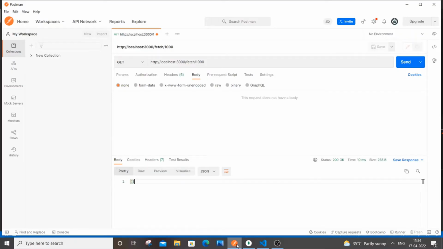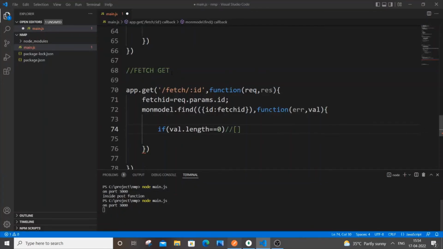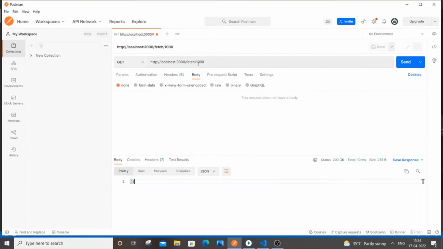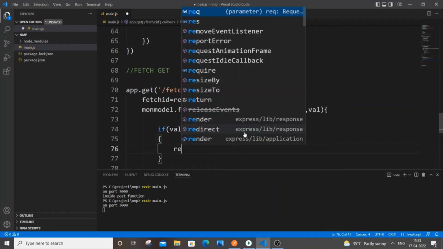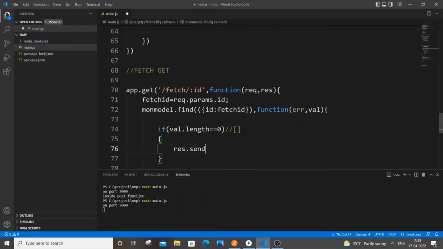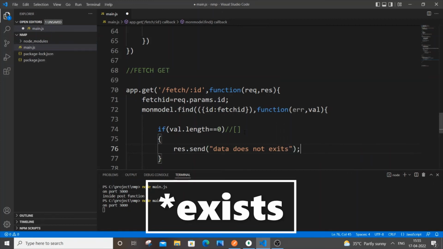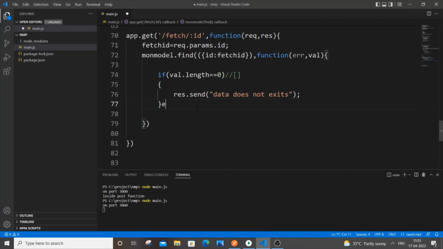We will be getting this empty array when we pass an ID which is not present in our database. As in case we pass 1000, right, we are getting an empty array. So we are checking that, and if this val.length is equal to 0, what we will do is we will put response.send, okay, data does not exist, or you can do wrong ID, something like that. Else means our data is present, okay.